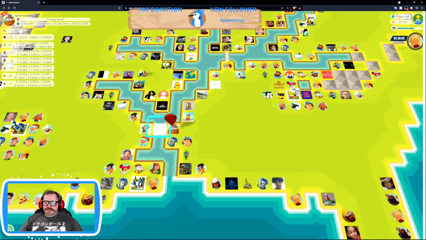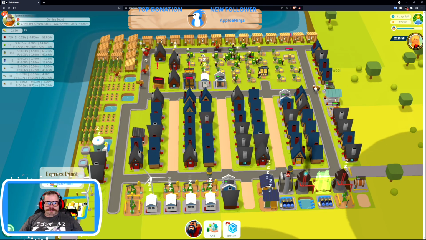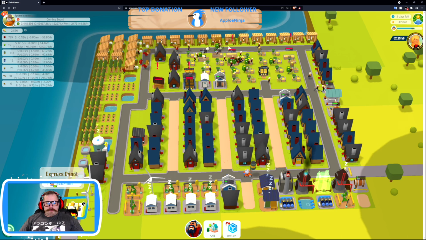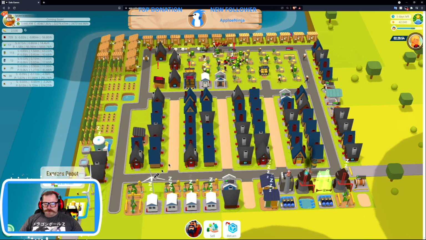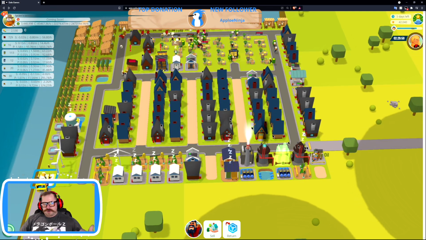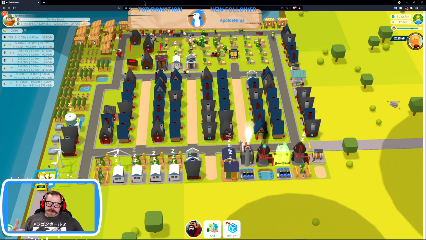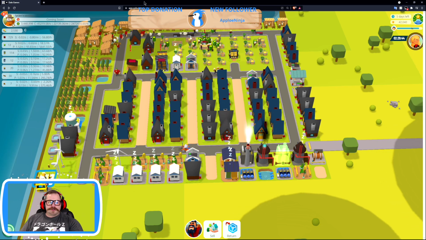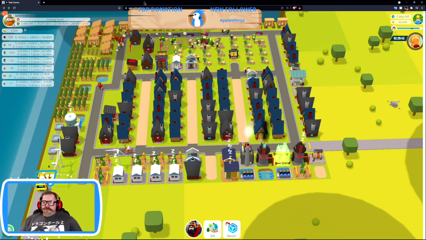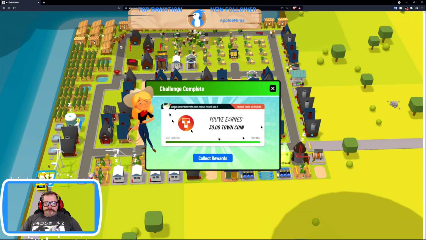I thought I'd be selling here to Atlanta, but it's actually faster for me to sell to New Orleans. And there's no time difference between having my express depot down here and having my express depot over here. I've tried, but I did add a second trade depot because I'm selling faster than my timer. As you can see here, I've got my town coin ready to collect.